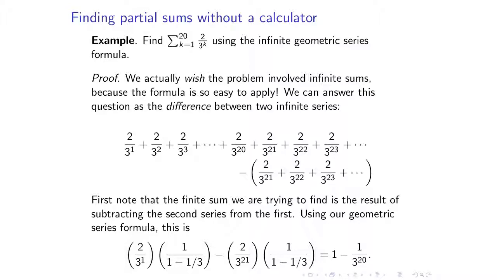The key is to just let the series go on forever. So if I first write down the series k equals 1 to infinity, I'm going to rewrite the thing that I'm summing so it's a little more obvious what the formula is. Instead of 2 over 3 to the k, we could think of that as 2 times 1/3 to the k power. Just take a second to make sure you believe the algebra that those are the same.